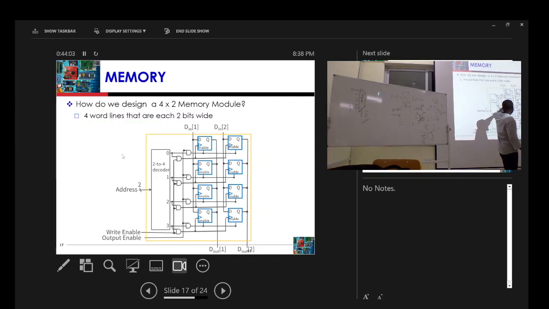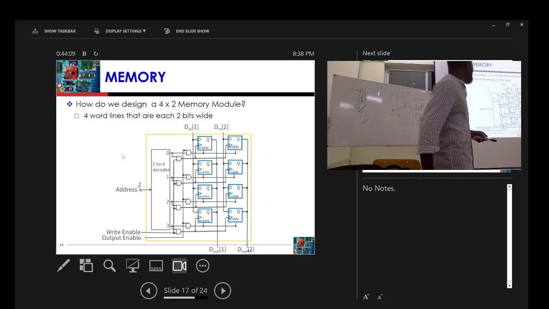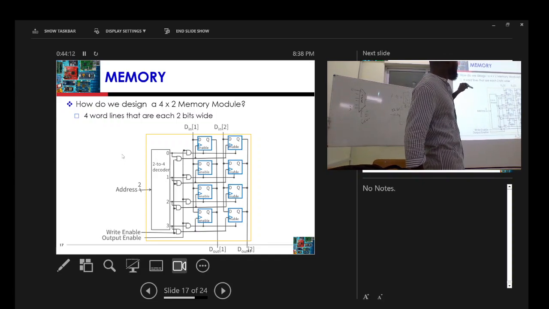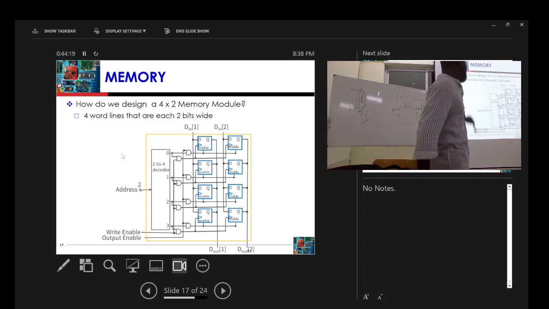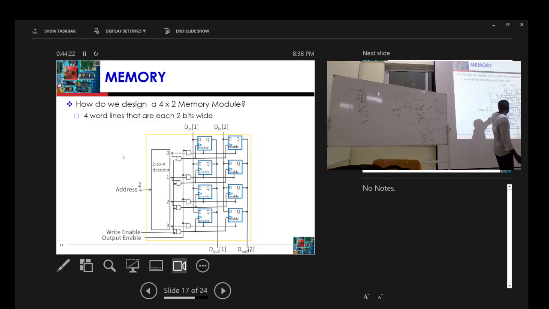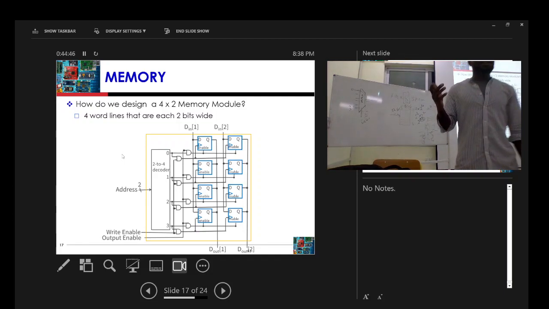First of all, I need to be able to enable the flip-flop, right? So you can see that the input to the flip-flop is an output of an AND gate, right? Have you seen it? Yes. So it means that this line, this input, must be 1, and then the right input must be 1. Once that is 1, this is enabled, and then you can write it from those 2 lines. Easy stuff, right?